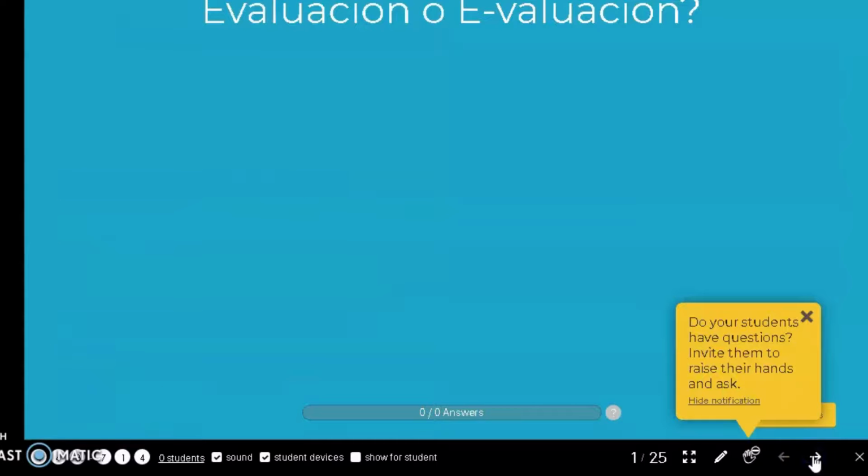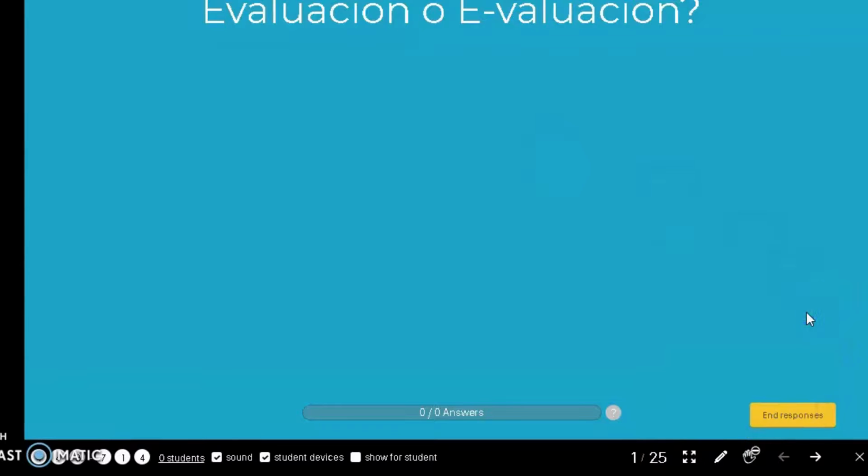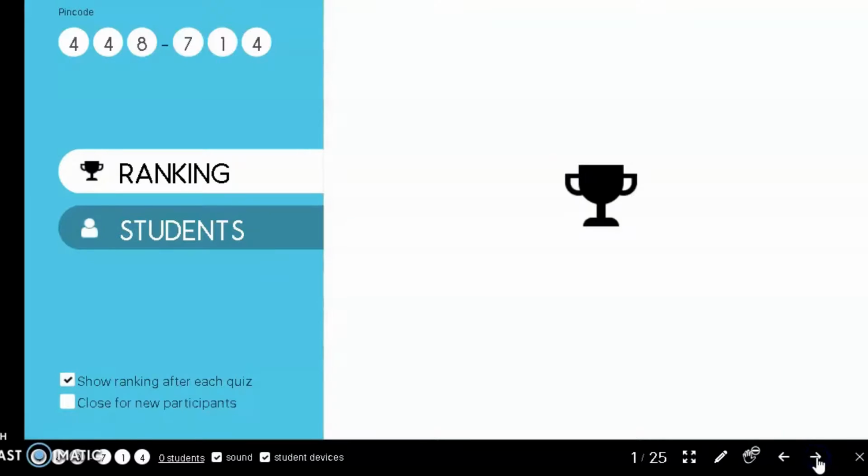And then you have this, right? Remember, this was the first question, and students are going to be able to see the question with a blank space so they can answer. And it gives you a ranking of students. It tells you actually which students are answering, because they need to register at least with a name. You can ask them to register with a name.